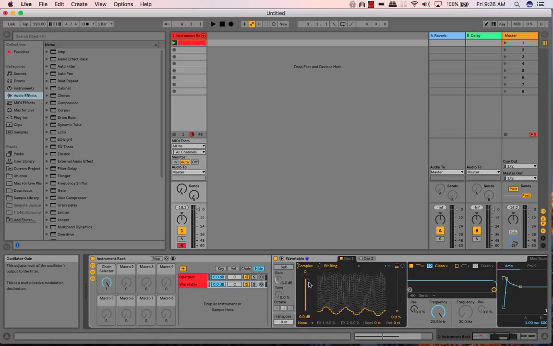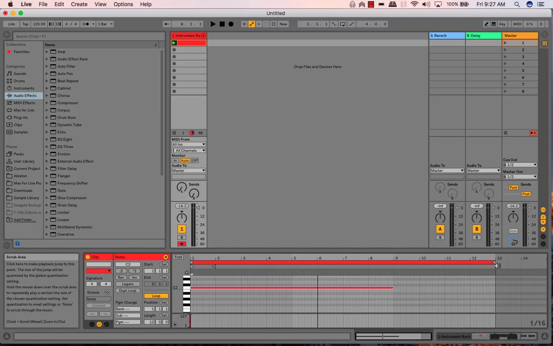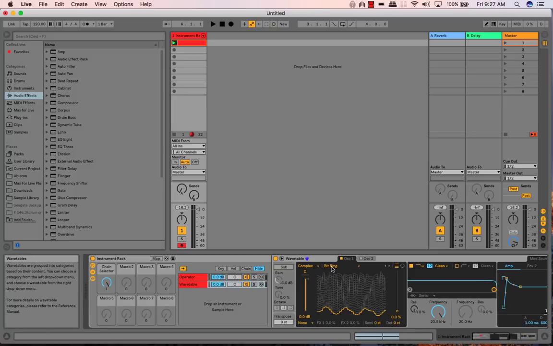Let's use complex, and we'll start. I'm going to let it play, and in this case we're not going to worry about the release stage just yet. I'm going to dial in some sounds. I'm not going to give you a complete walkthrough on this synth, because there are quite a few other tutorials already out there that go into how wavetable synths work, as well as how the Ableton wavetable synth works.